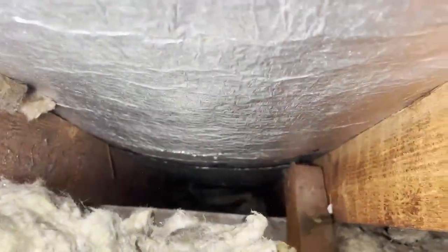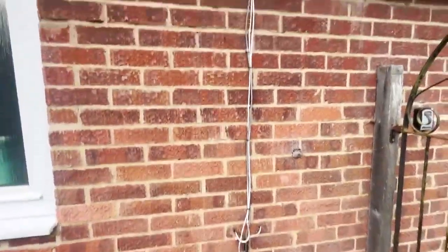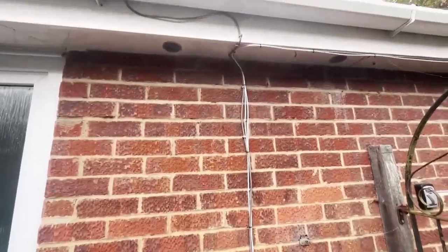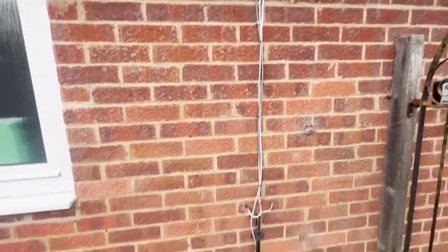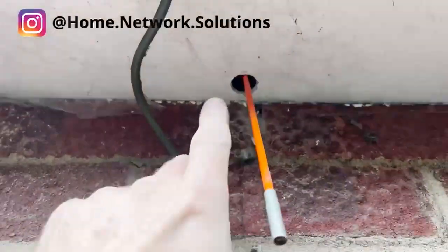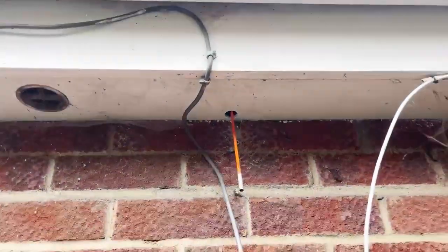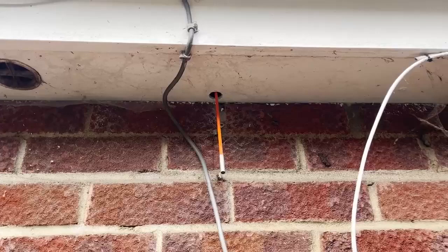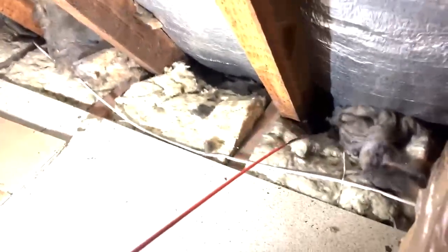Outside it's an absolute mess — look at all these cables. We've got all sorts: Cat5, phone cable, coax — all sorts of cables, and we're going to tidy all this up so it looks much better. I've drilled a hole in the soffit, which you can see here, and I've put four meters of rod up there, so we should be getting up to the loft. And success — the rod is here! We're going to give that a tug and hopefully the cable will come up with us without any snags.